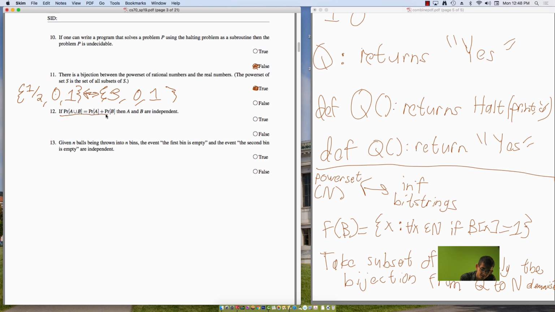Before I give you the answer, when and only when is this true? It's only true if A and B are disjoint. Otherwise, it's equal to this.